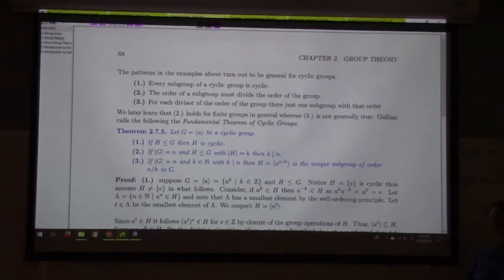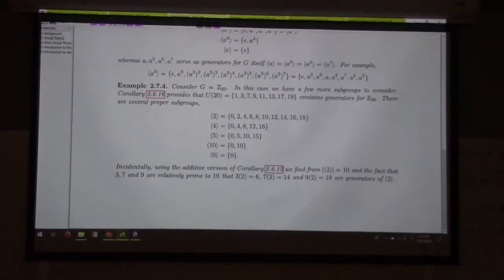Back when you listed the subgroups of Z20, I'm a little confused on why you picked those, not the ones that were in U20. That's not all of the subgroups, right? This is all of the subgroups for Z20, additively. Now, I don't know about subgroups of U20. That's another thing altogether. That may not even be cyclic. I don't know what U20 is. U20 is a different thing.